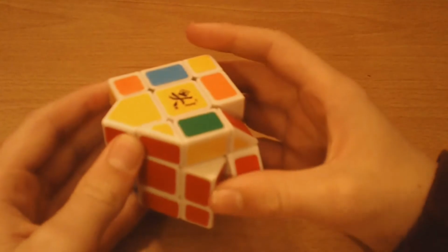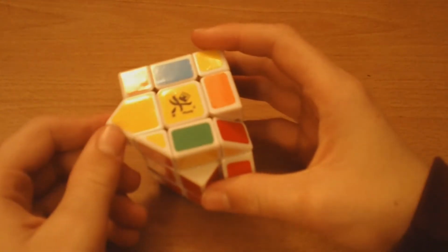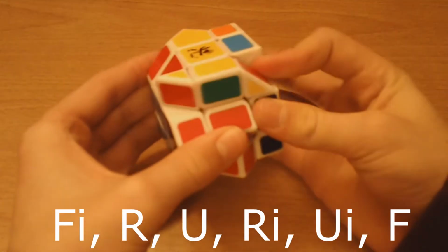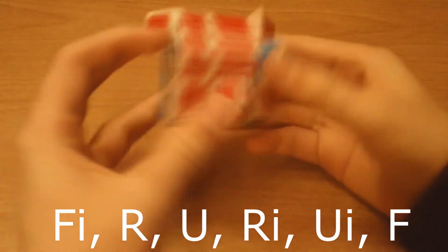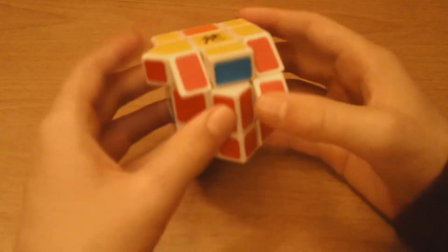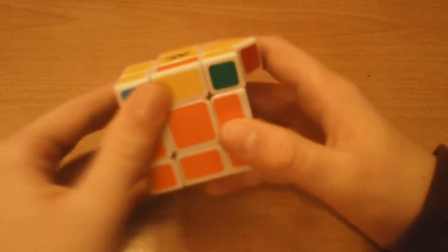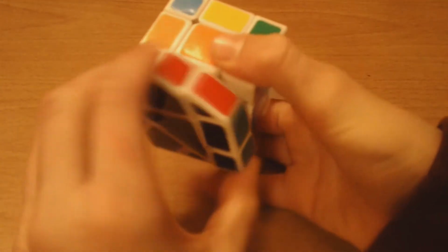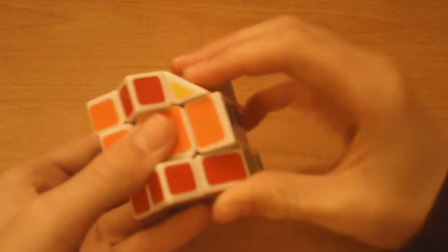The first algorithm that we're going to do to try and get the yellow cross is this. F, R, U, R', U', F'. I mixed up those F's, but you'll see it on the screen. So now we only have 3 up, and this one is wrong. That means we need to replace this with one of these two. We will just choose the right one. So we'll do the right algorithm.